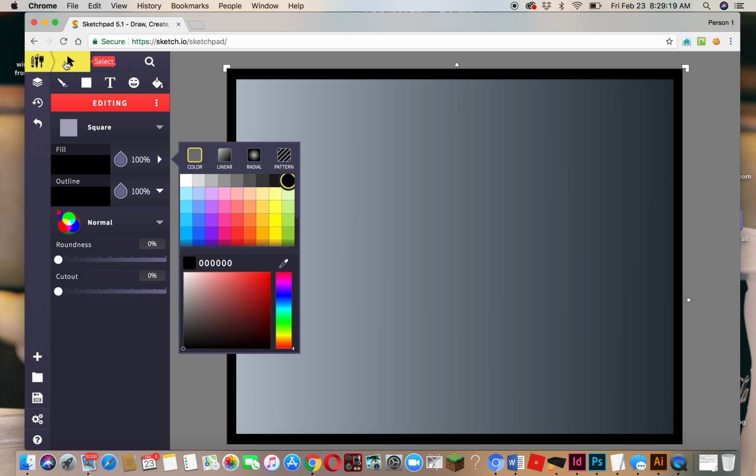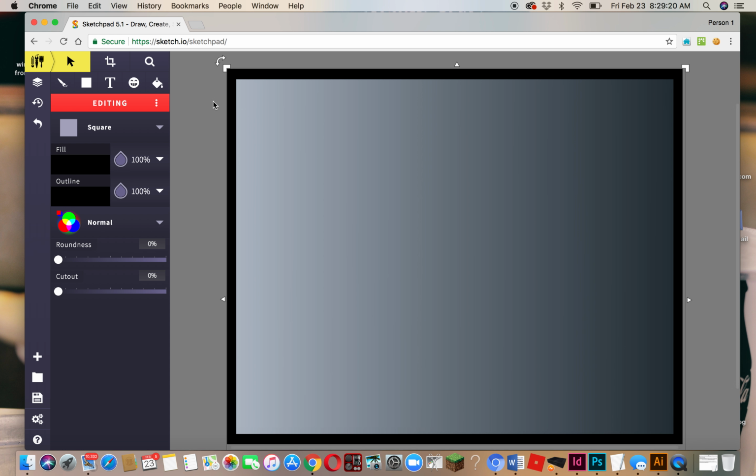Okay? So now I'm going to go to the selection tool. I'm going to deselect by clicking the gray area. And now I am going to select the black square, and this is important. I would like you to actually click on your Control button and your C. So you're going to Control C. Control C is copy.